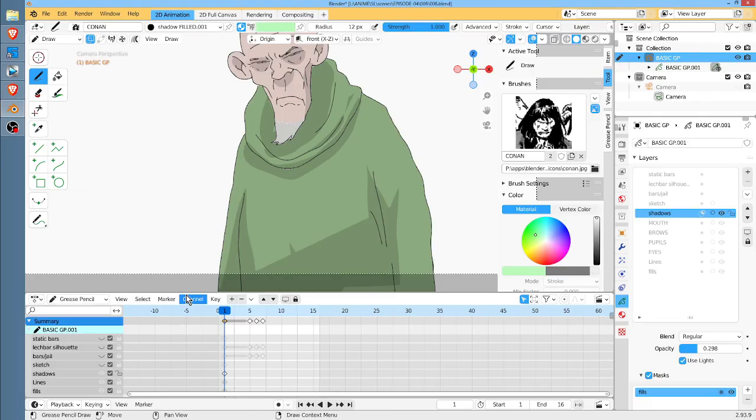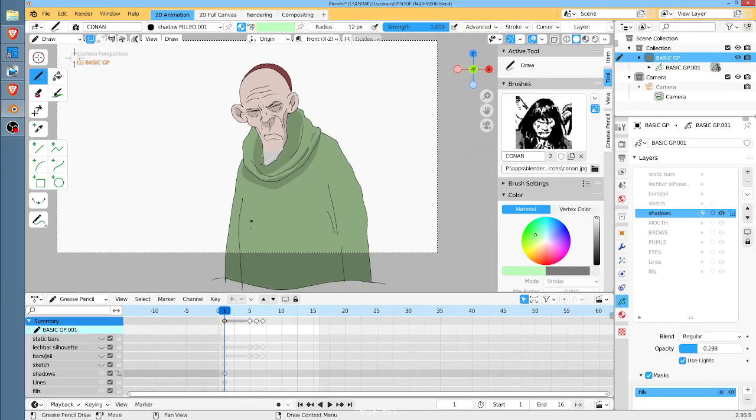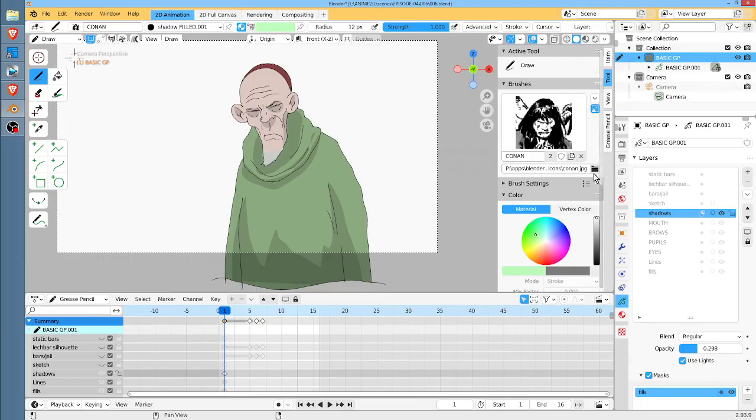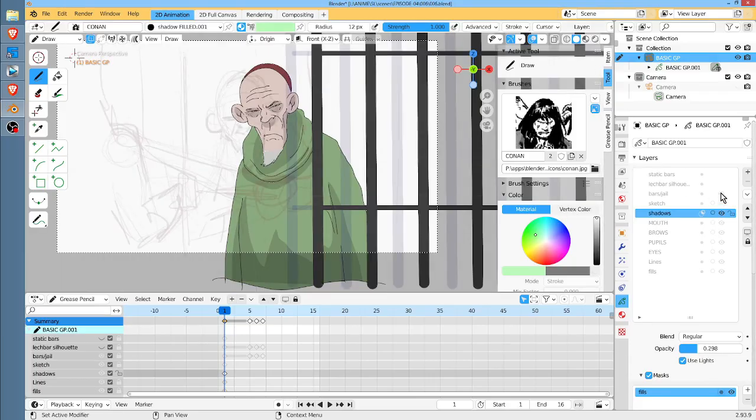Just kind of wing it. Okay, that backfired. Zoom out a bit there, Jack, so you can control what you're doing. Okay. Now, we're probably going to put in another shadow layer, but we don't have to do that now.